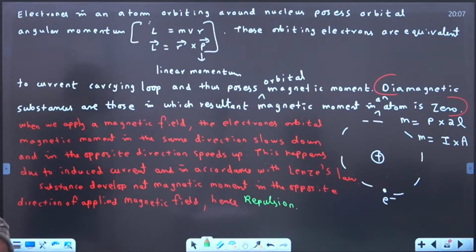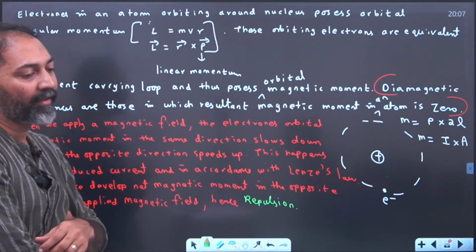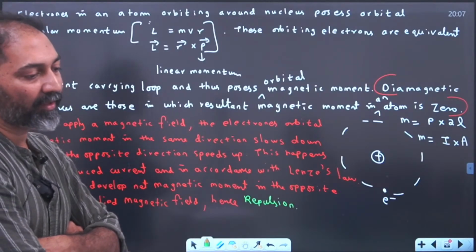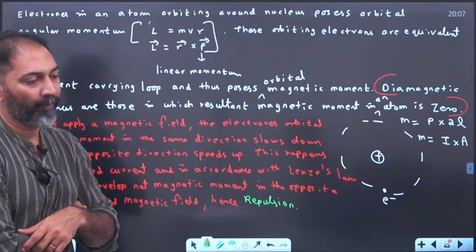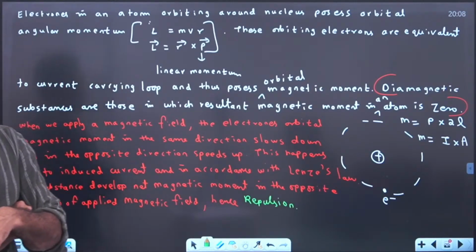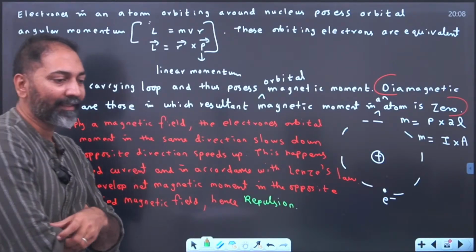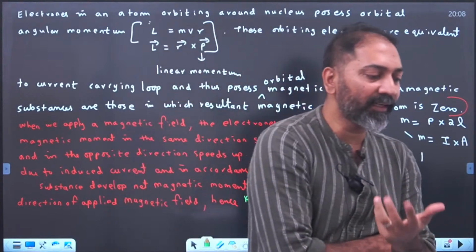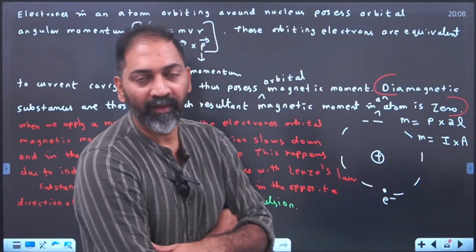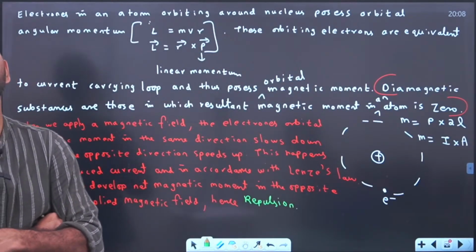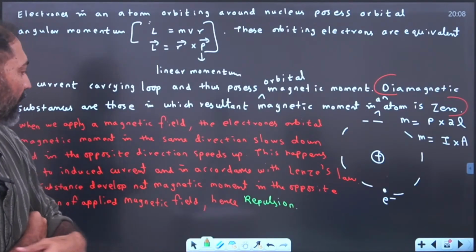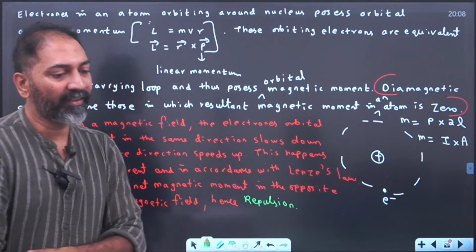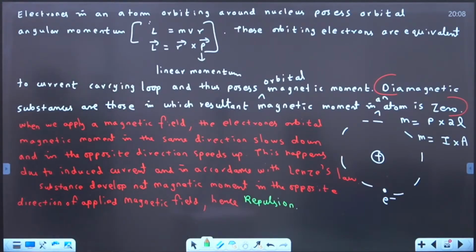Devika was asking, if a superconductor has no resistance, then why does it repel the magnetic field? That is a specialty, a property of a superconductor. The statement you have written is the definition of the Meissner effect. A superconductor doesn't show any magnetic property at all. All of you please finish this section and note it down. Then I will explain that.